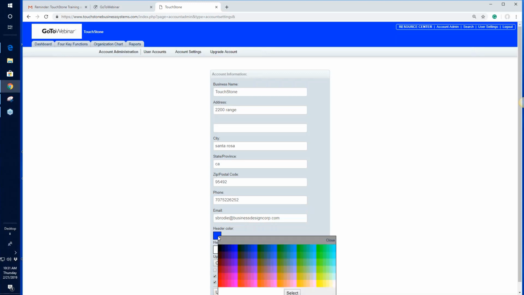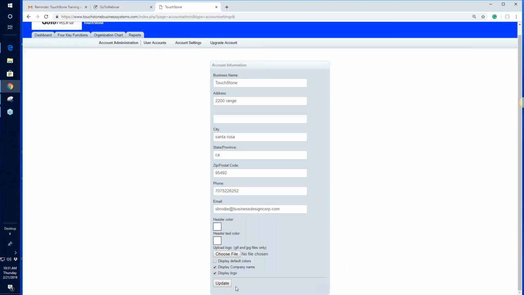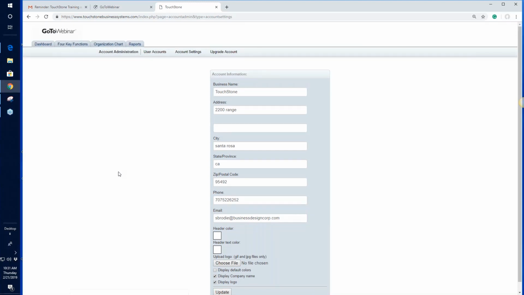So I could click the header color here and change this to white and hit update. And then that blends. But be careful of what just happened. About once a month, we get a technical support call about this. It appears as if the navigation has disappeared, right? It's not here anymore. And the reason is because the header color is the same as the text color. So it's just blended in. It's still there. You just can't see it. So if that happens to you, just change your header color to something darker, and then that navigation will appear.